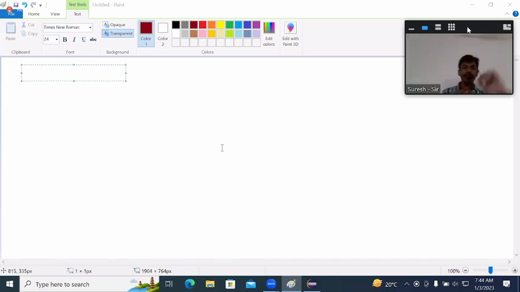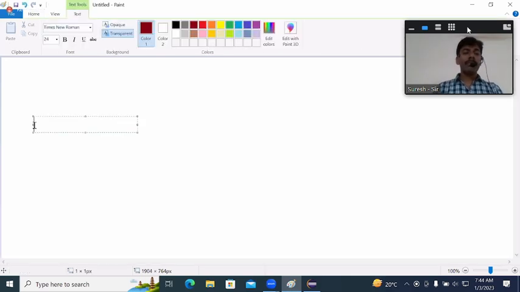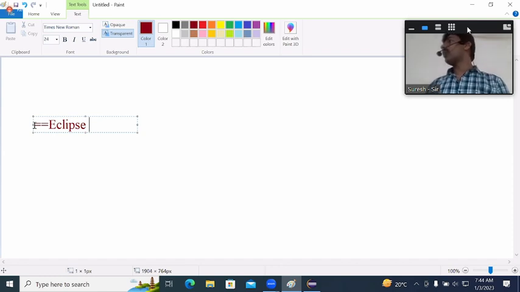Okay, let's see that. For a very simple understanding, we know Eclipse very well. What is the use of Eclipse? Writing programs and executing programs.